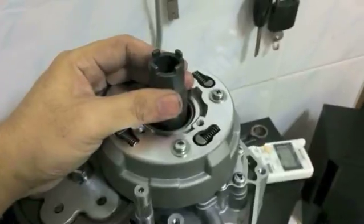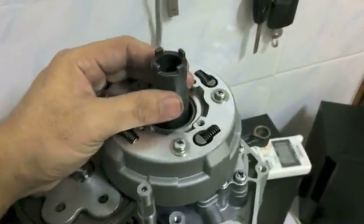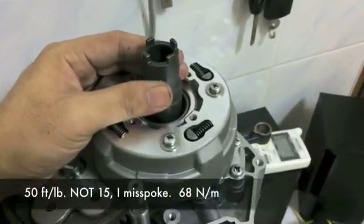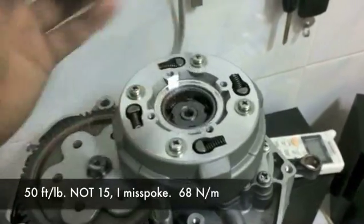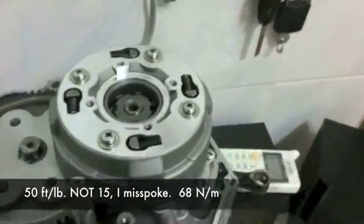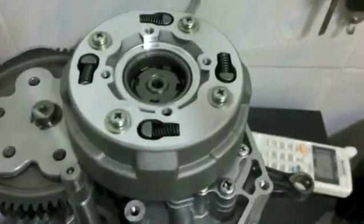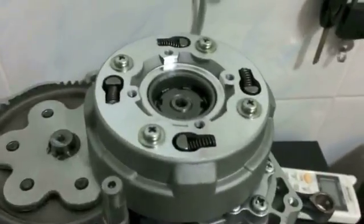Sorry, I don't know Newton meters off the top of my head, but I think it's only like 15 foot-pounds or something like that. Check your manual, because I'm at work right now, and I'm in my office. I have no idea, or I can't check. So check your manual. Give that a good tightening down. Okay, and we're going to assume that this is tightened down.